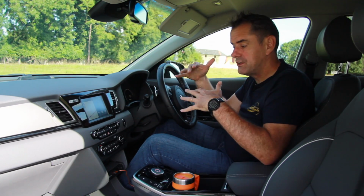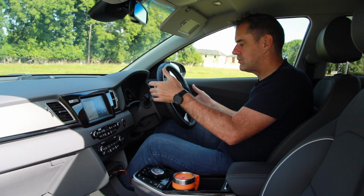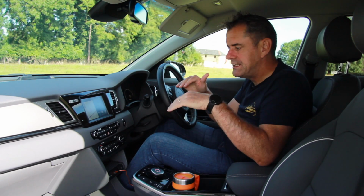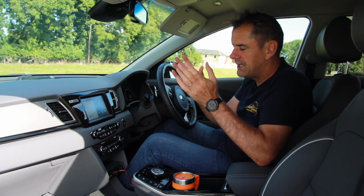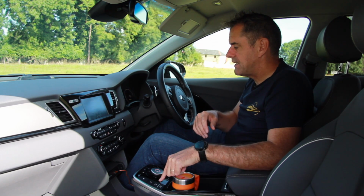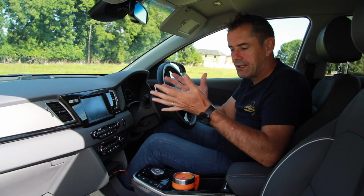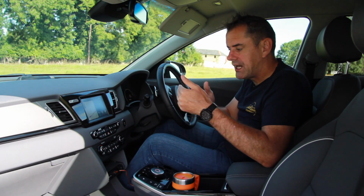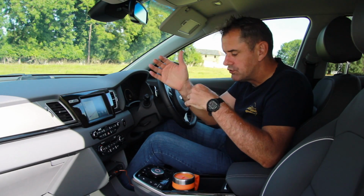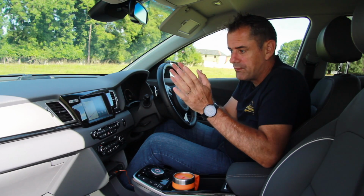That goes up and down depending on how you drive it. Also, this has resistance, so you can change the resistance of how much energy it draws back out of deceleration. It's pretty good. I've left it mostly in the drive mode of normal, and I'll tell you why, because normal makes the car decide what's happening. So the car gives you more resistance, less resistance. The active cruise control cuts in, does the resistance thing. Very clever. I just left it in auto, just normal mode, and left it alone.